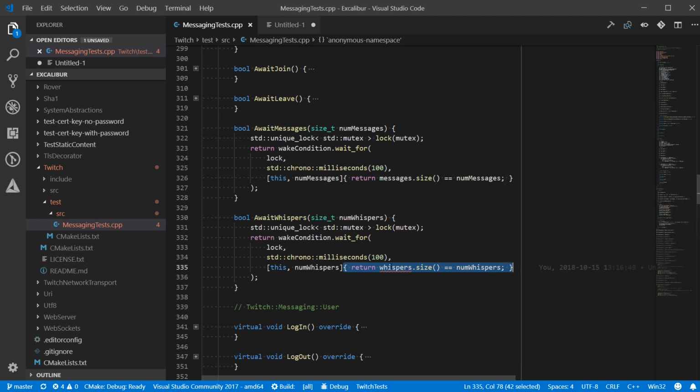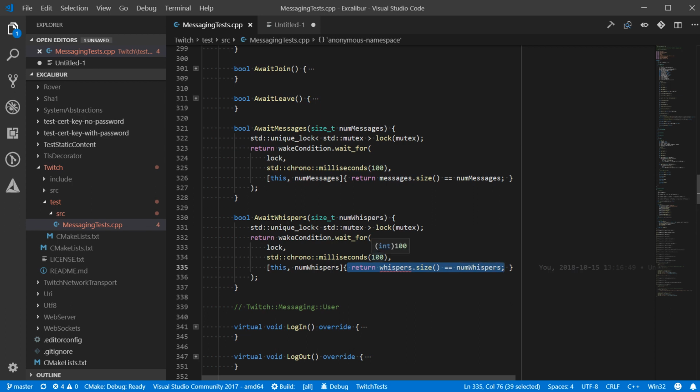This syntax is a lambda expression in modern C++. This is the capture list, so it's sort of like the state that goes along with the function object. This is the function. Basically, on the wait condition, we sleep until this becomes true.